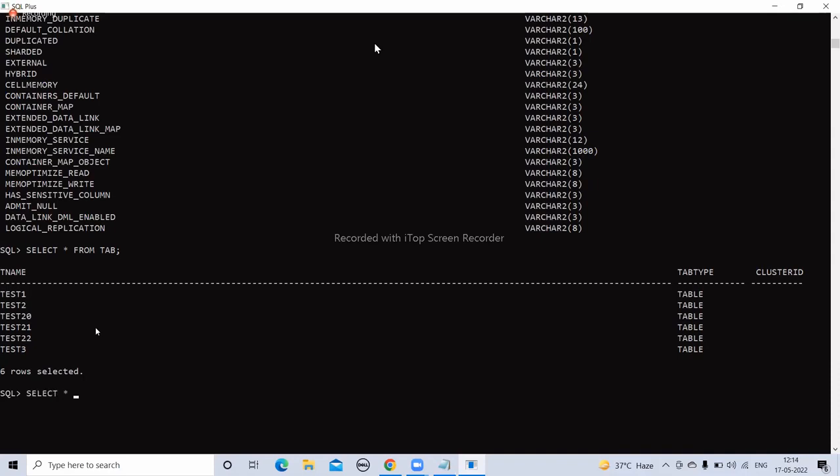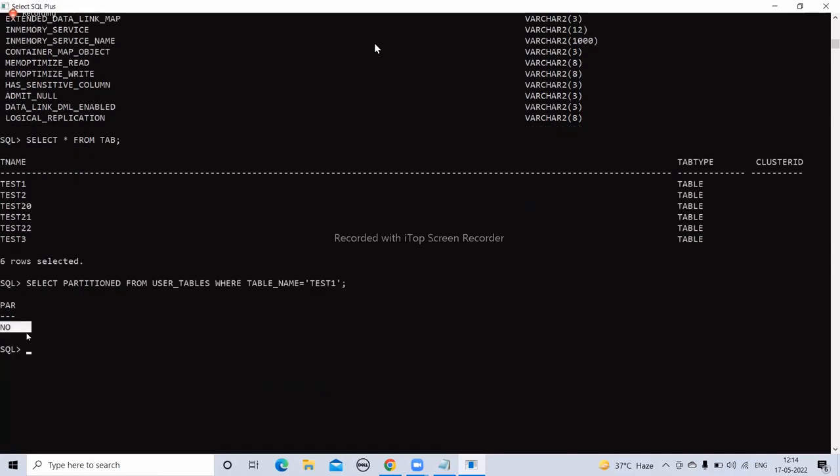Now let me see whether test 1 is partitioned or not. No, your test 1 table is not partitioned.